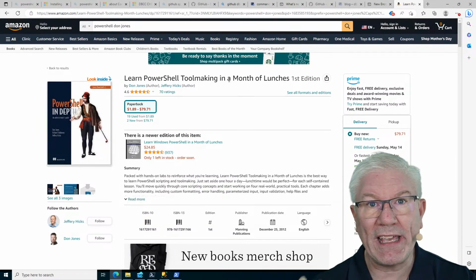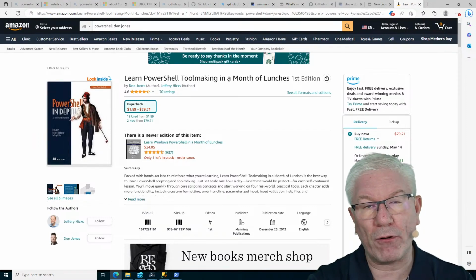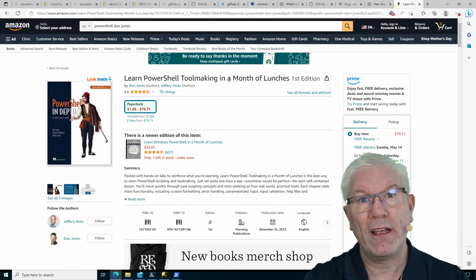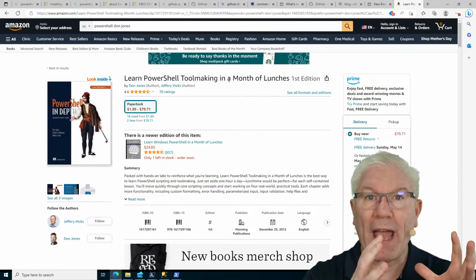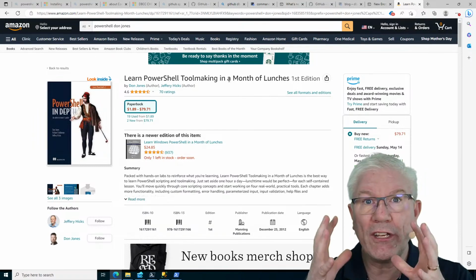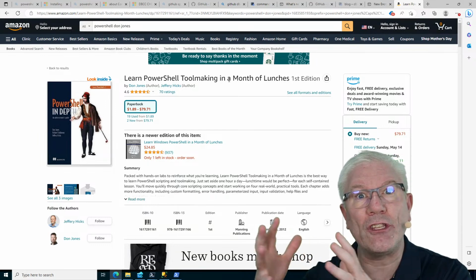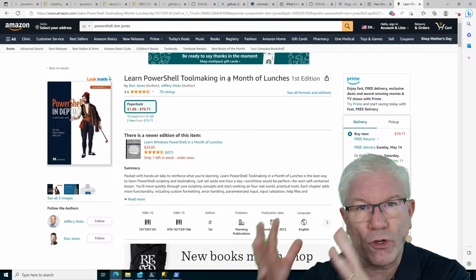The scripting one is really, really good, and the tool making is really, really good because they bounce off of Learn PowerShell in a Month of Lunches and also give you the ability to understand how you take PowerShell, put it into a script, maybe even a module. And then they talk about making tools. What tools?